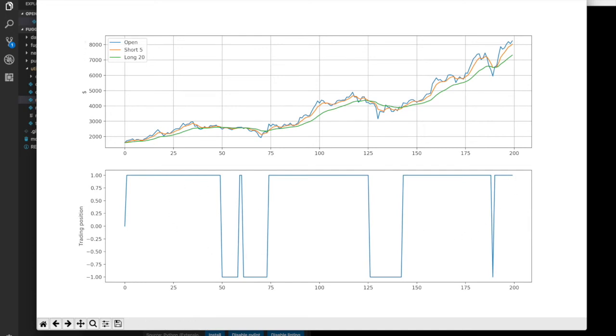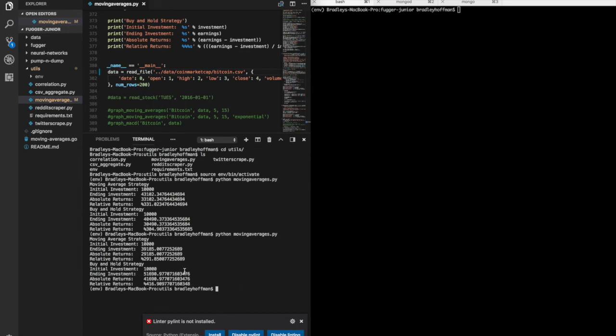Now, the important part here is that our moving average strategy does not perform as well as our buy and hold strategy. It proves way more valuable to simply buy Bitcoin at the beginning of the period and sell it at the end. This is one of the downfalls of moving averages, as the returns are circumstantial to the periods as well as the type of currency that you're seeing.